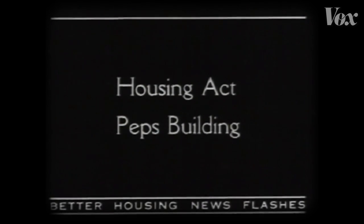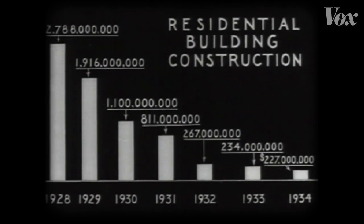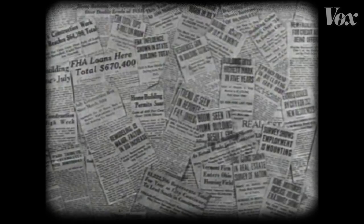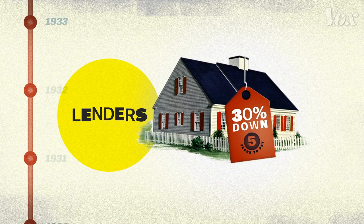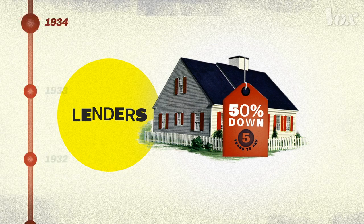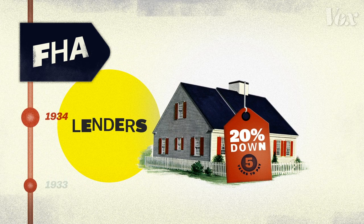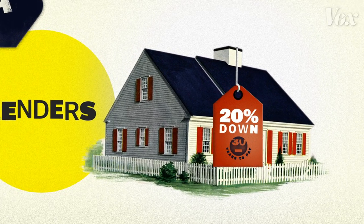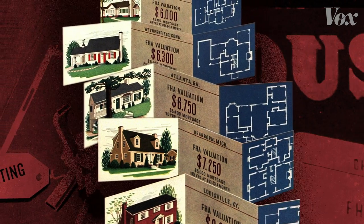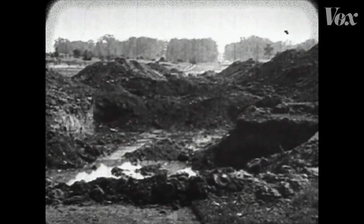In 1929, the Great Depression crushed the housing market, dragging on for years — a decline of 92 percent from 1928. But due to the stimulation of the National Housing Act, 1935 presents a different picture. Before 1934, mortgages required anywhere from 30 to 50 percent down, paid off in as quickly as five years. The new Federal Housing Administration, or FHA, insured mortgages for lenders, shrinking down payments to 20 percent and extending the mortgage to the now-standard 30 years. All that made home buying affordable and kicked off a housing boom for purchasing and construction.